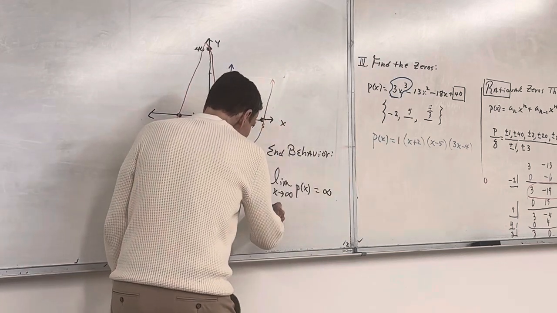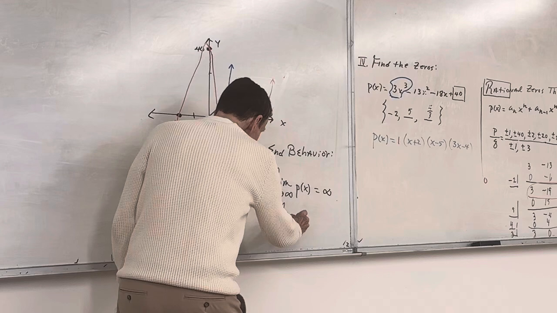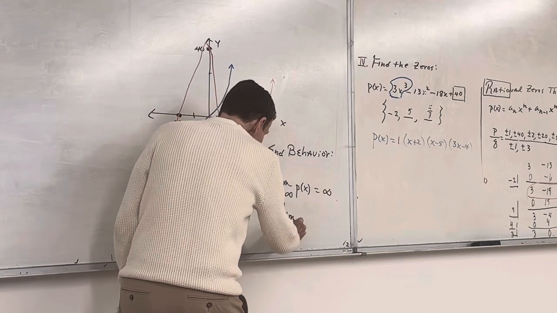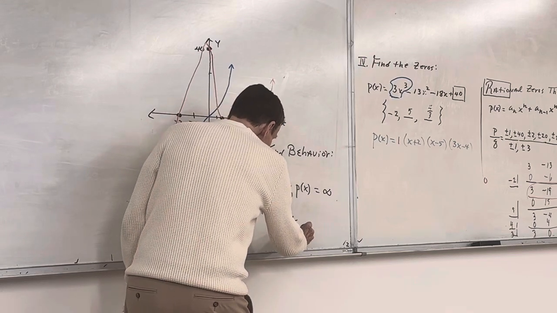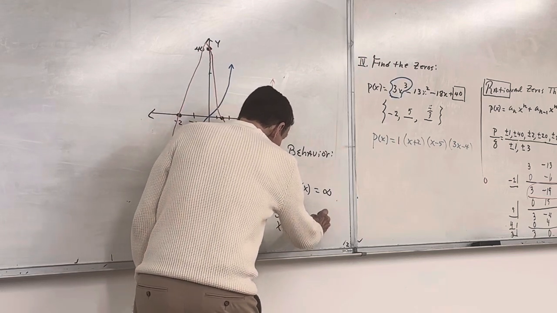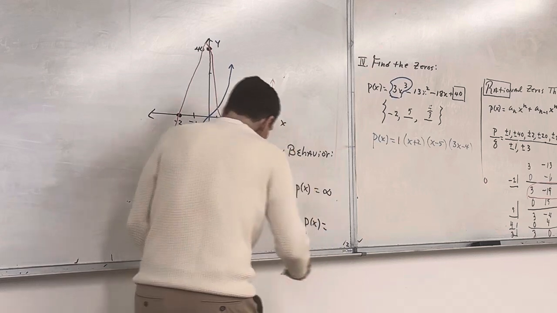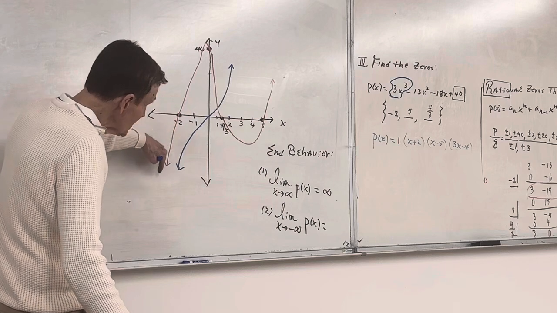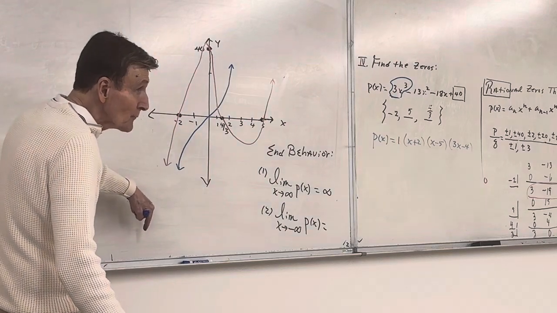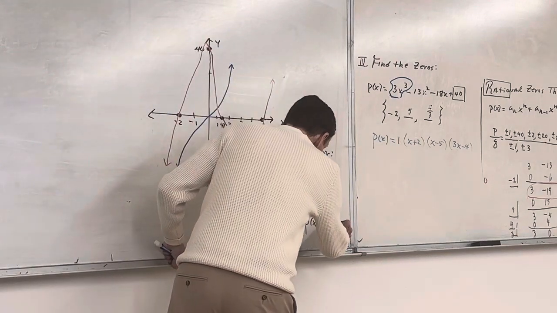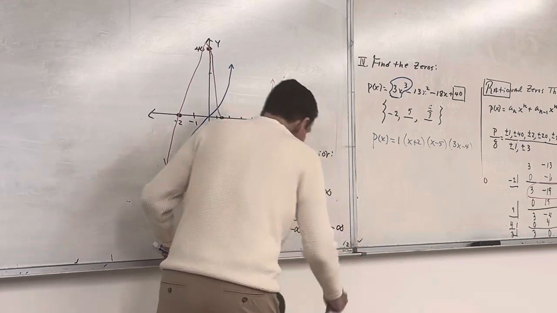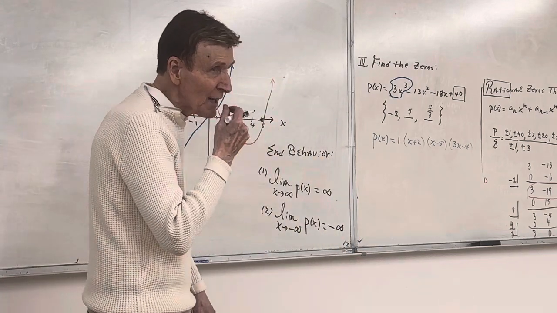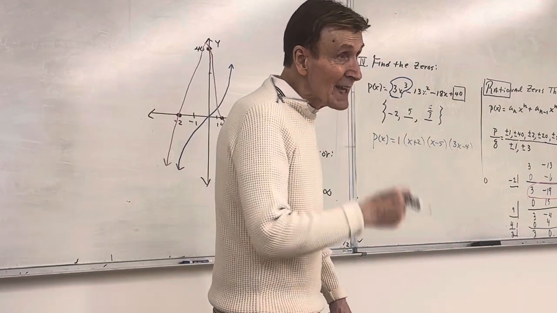On the other end, written like this in calculus, find the limit as x is approaching negative infinity. You're on the other end. You're over here. And my red graph, what's it doing over here on this end? Negative. Dropping down forever, described as in calculus, negative infinity. That's the end behavior of my graph. The graph's done.